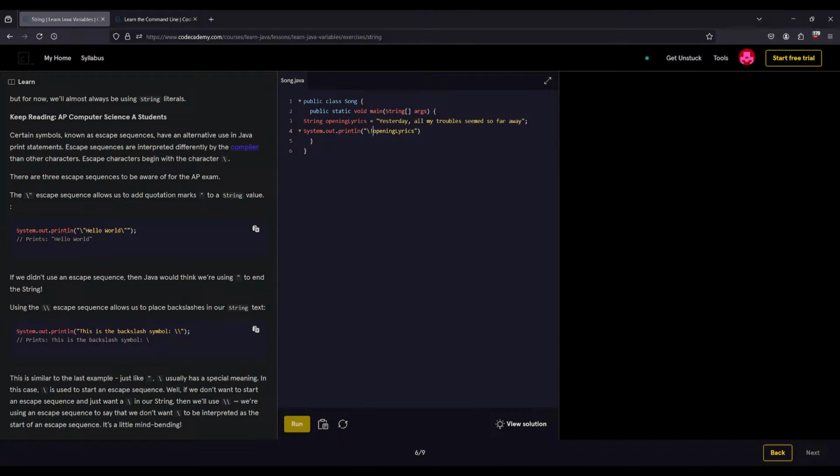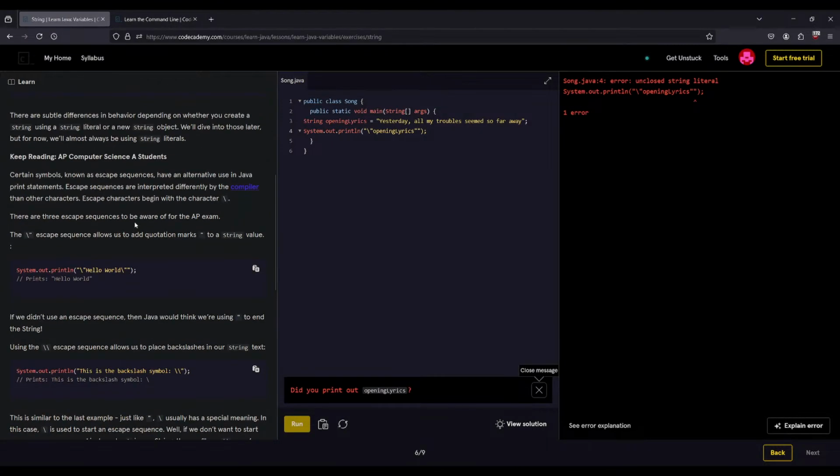Like this. I think that's the right spelling, or not. I'm missing an escape sequence here. Escape sequence, bro. Oh my god, what the hell? That is crazy.